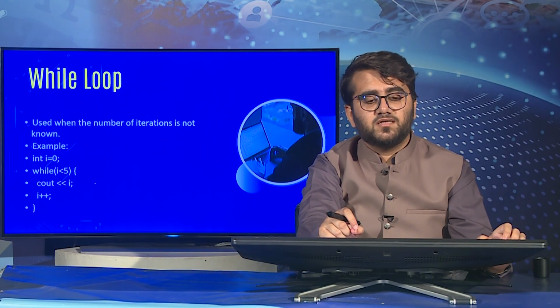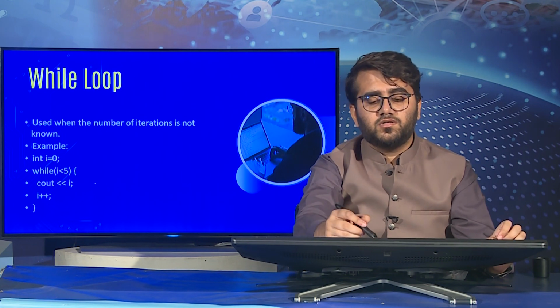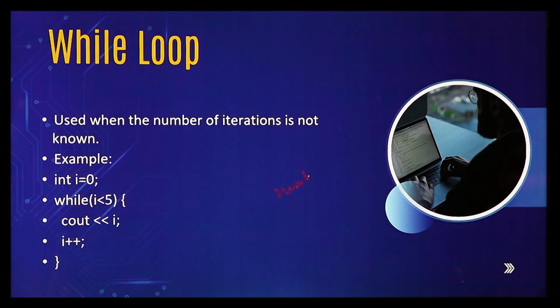So the next directive that we have is the while directive. We do not know the number of iterations. Repetitions are not known. We do not know whether it is 10 or 20 or 100. We do not know how many times the statement is to be executed. So here in this example, we have declared I to be 0, and whenever I is less than 5, we are going to print its value. So we are going to keep on repeating it until the value becomes 5.